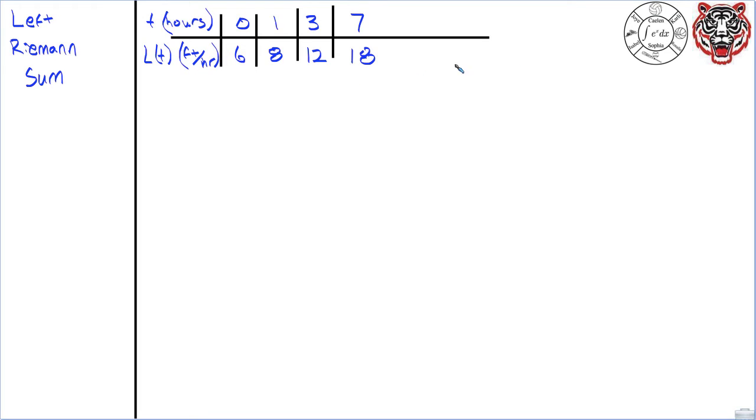All right, so the question is, and I can maybe shrink this bar a little bit to have the question over here on the right-hand side. The question is, what is the approximate integral between 0 and 7, those are the values that they gave us for t, of capital L of t dt? How do I approximate this thing? So maybe instead of saying this, I could say, what is this thing approximately equal to? Okay, so let's go ahead and make a picture. It'll make it easier for us.